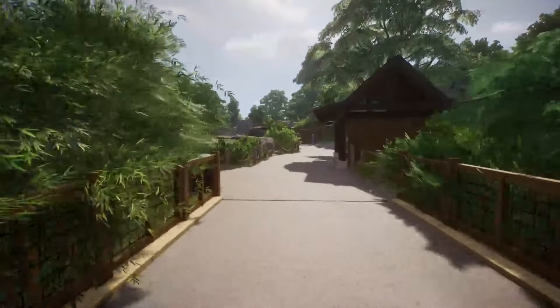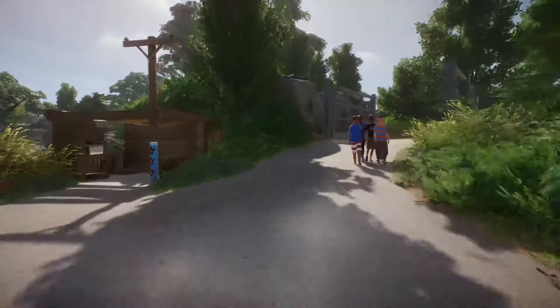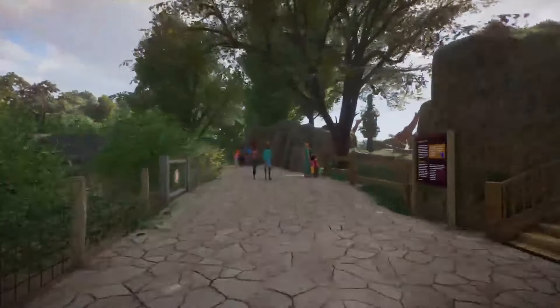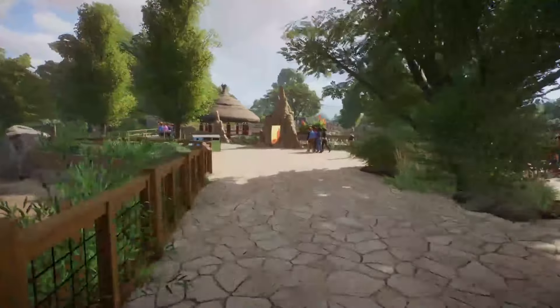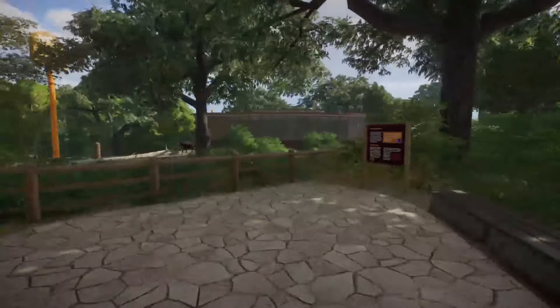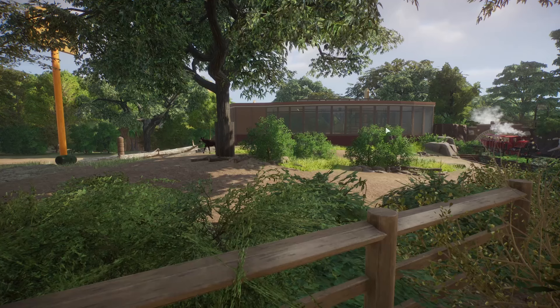Let's take a look at the transition now and what's left. I need to do some work to the African forest area. I had to scale down the building — it was just a little too large — so I scaled it down by about 40% but kept the design. I love the design. The only other thing I tweaked was I took off some of the screens that were on the windows, just because the copiis don't mind the attention — I was there a few weeks ago and several were like six feet from people gawking at them — so I wanted to open that up a little bit more.